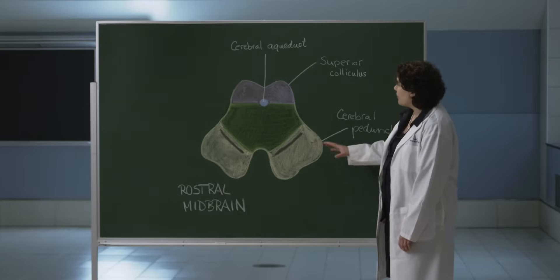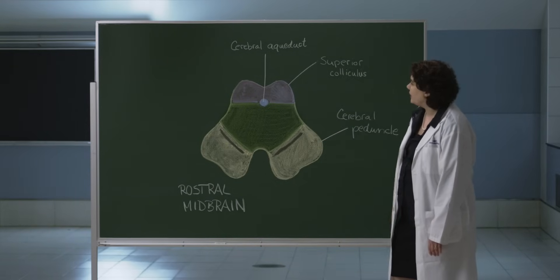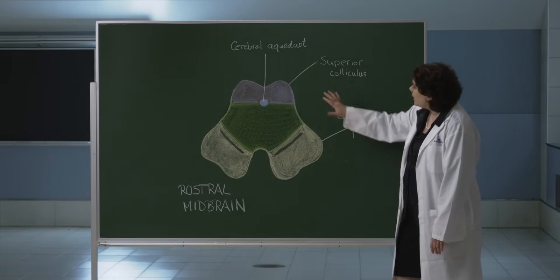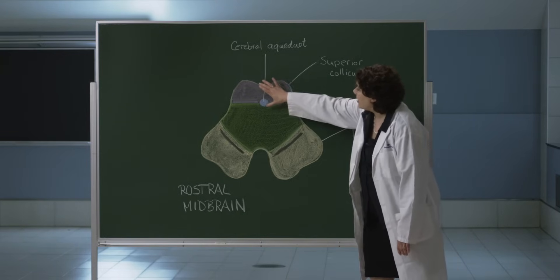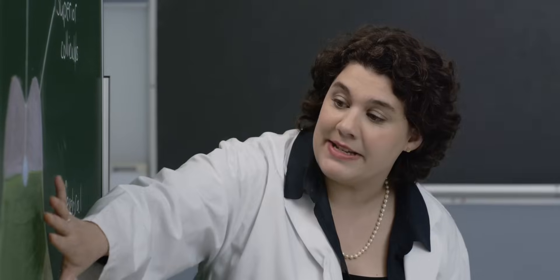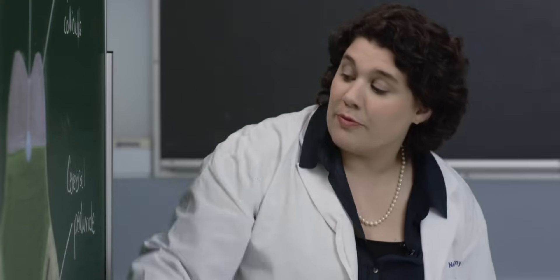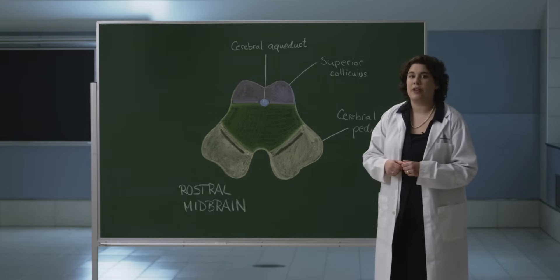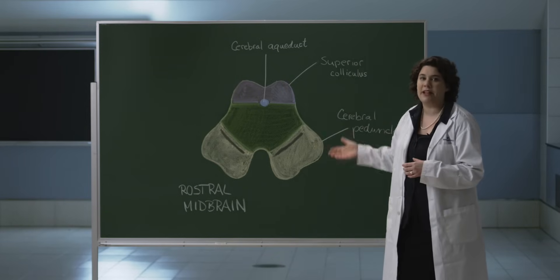This diagram shows a cross-section through the rostral midbrain with the superior colliculi and the cerebral peduncles. Here is the cerebral aqueduct. Posterior to the cerebral aqueduct are the superior colliculi, which comprise the tectum at this level of the midbrain. The core of the midbrain is the tegmentum, and the base of the midbrain comprises the cerebral peduncles. Common terminology based on these organizing principles is extremely important as we navigate this very complex area of the brain, and further clinical subdivisions into lateral and medial areas are all based on these general principles.